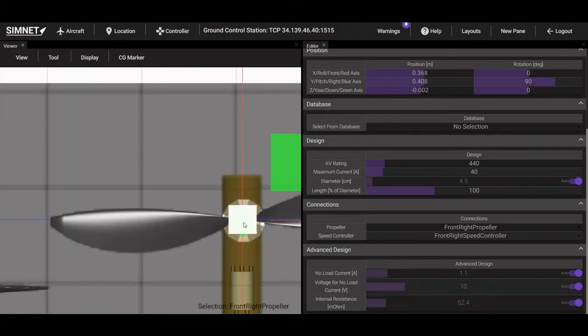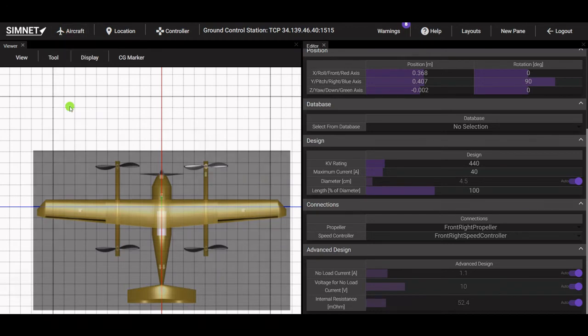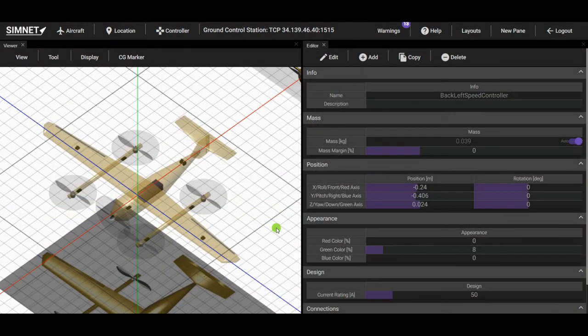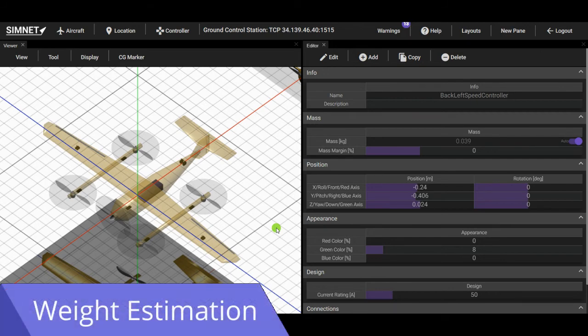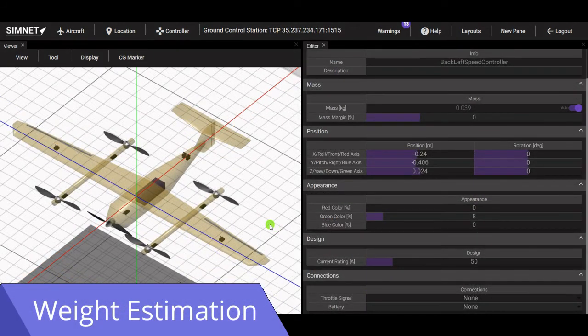Once we create the first unit, we can create the other three by copying the components and modifying their names, locations, and connections.